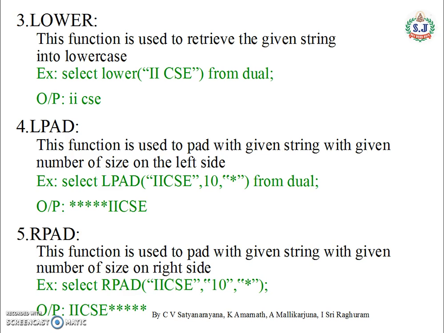The next function is rpad function, which is opposite of lpad. It pads the special characters mentioned in the parameters to the right hand side rather than the left hand side as shown in the example. Here the asterisk symbol which is given as a special character is padded to the right hand side of the string rather than the left hand side, which is in the case of lpad.